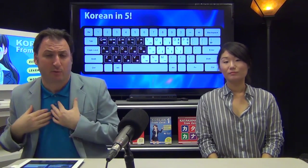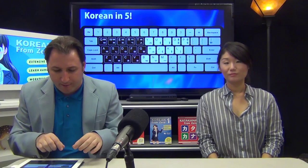Until you have stickers or a Korean keyboard, you can download the book at KoreanFromZero.com. In the back of the book there's a little sheet that you can cut out or copy and print, and you just keep it next to your desk. That's what I did when I studied Korean because I didn't have stickers yet. Keep it on your desk and you'll know which character is where.